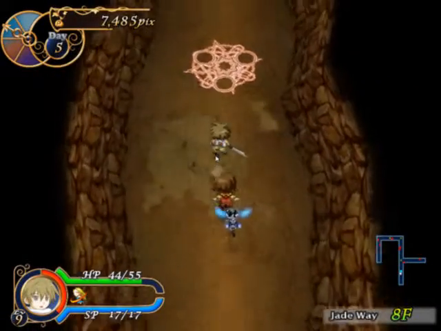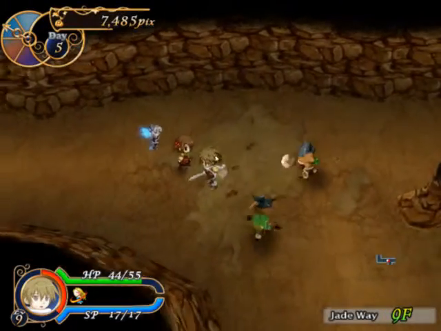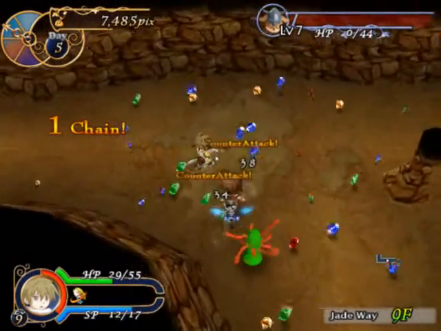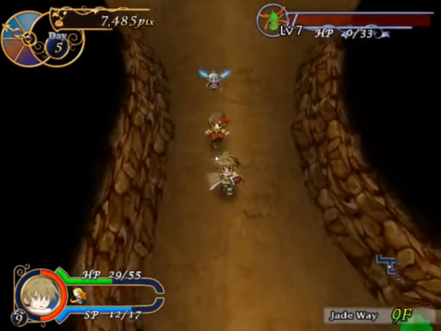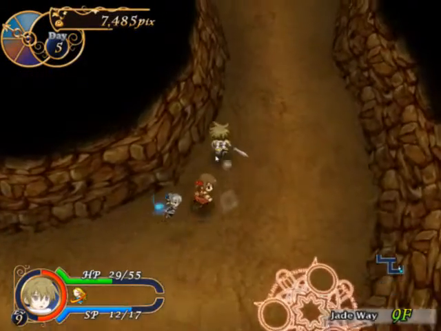Just pain, horrible, horrible pain. Okay, one more floor to go. Oh, see that one just reflected off the shield, but that one didn't. So it's kind of crap whether or not it'll actually do it. Oh, found the gate.